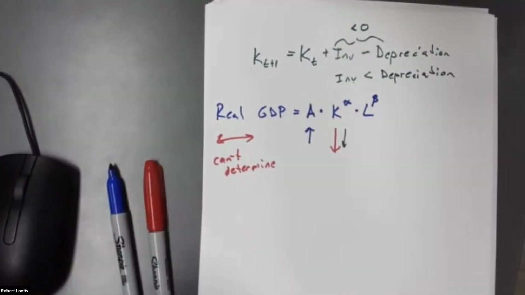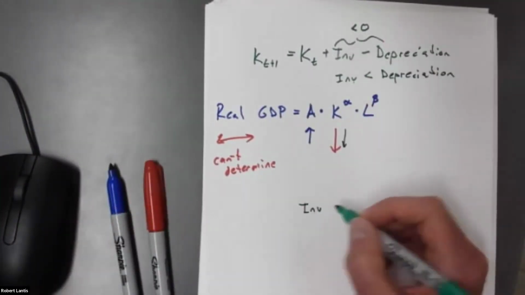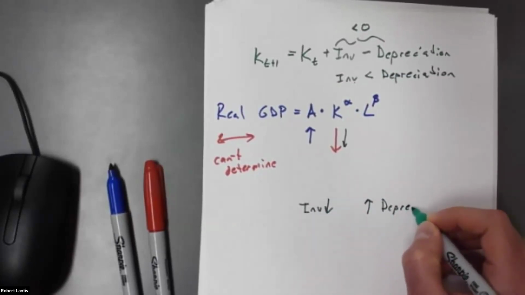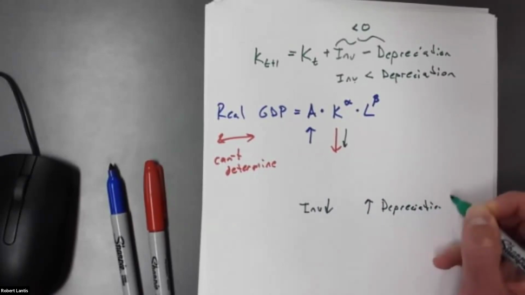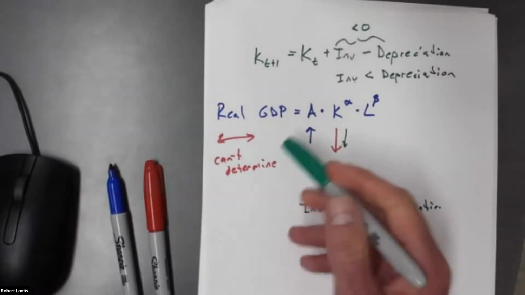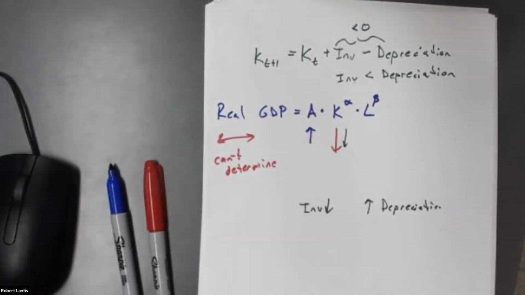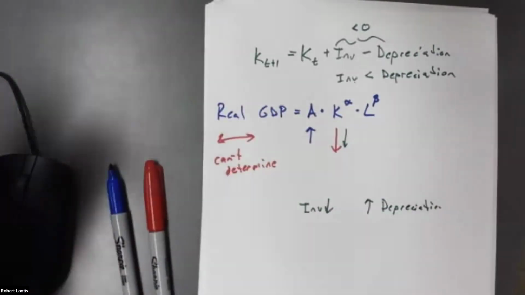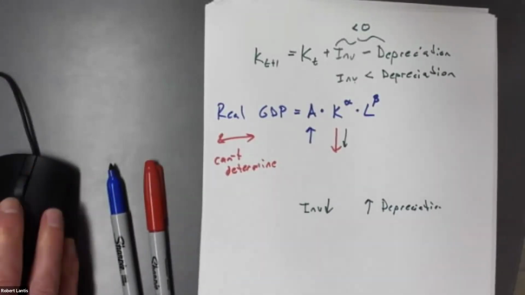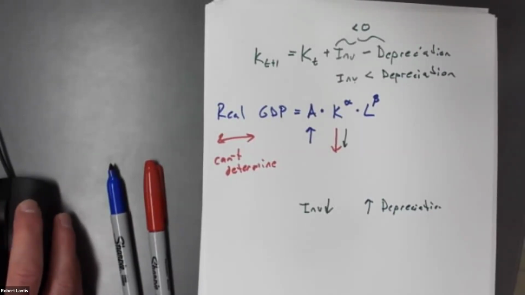It'd be the same as what we had before. Right? So decreases in investment or increases in depreciation would cause capital to go down. Okay? In which case we might get, even if these things happen simultaneously, an answer which is we can't determine. Now, sometimes they move in the same direction, in which case we definitely know what's going to happen to real GDP. Okay. Any questions on that idea before we keep moving?